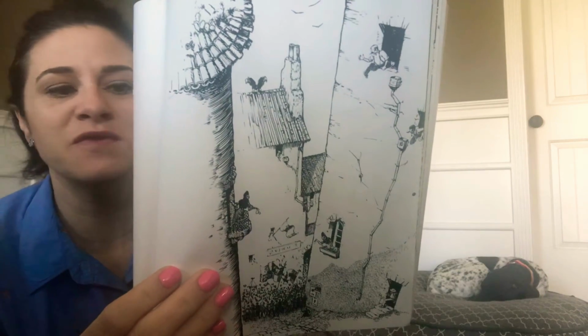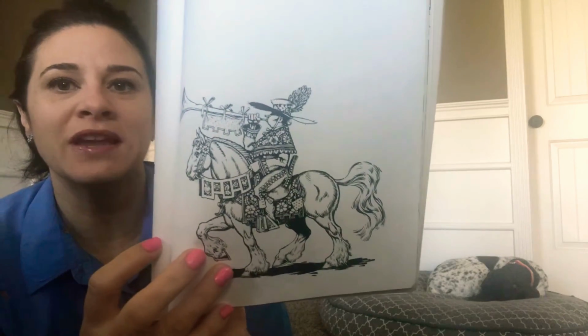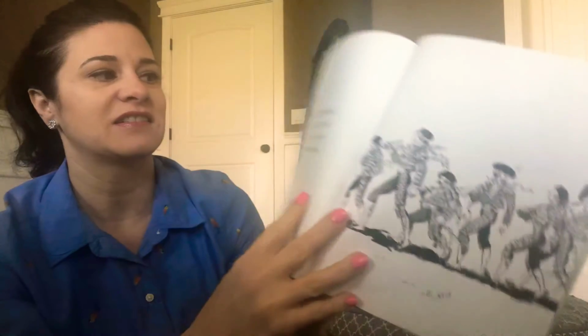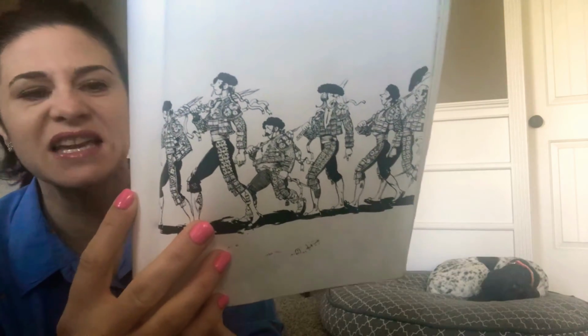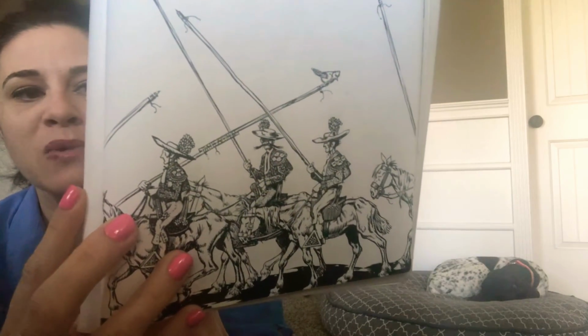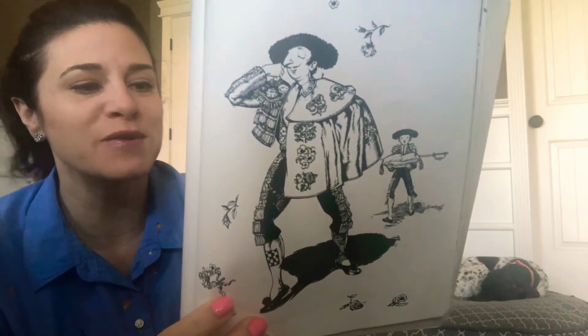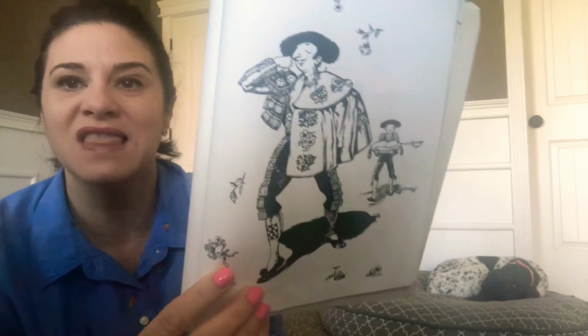What a day it was. Flags were flying, bands were playing, and all the lovely ladies had flowers in their hair. They had a parade into the bull ring. And first came the banderilleros, with long sharp pins with ribbons on them to stick in the bull and make him mad. Next came the picadors, who rode skinny horses, and they had long spears to stick in the bull and make him madder. And then came the matador, the proudest of all. He thought he was very handsome and bowed to the ladies. He had a red cape and a sword and was supposed to stick the bull last of all.